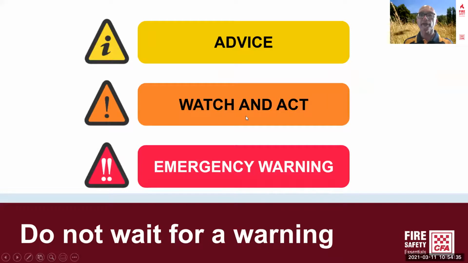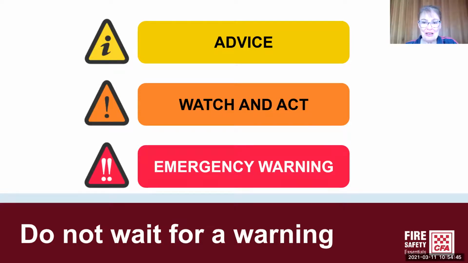I'm going to hand over to Kerry now just to talk you through some of the key elements of the triage that exists on the Vic Emergency app. Thanks, Kerry. Thanks, Raj. The Vic Emergency app not only lets you know where an incident has begun, as all emergency incidents, not just fire, but for our purposes today, fire. It also provides warnings as to the progress or the changes of situation.